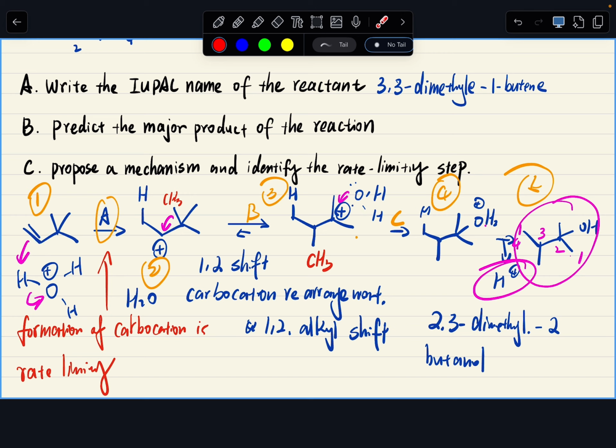Well, keep in mind, when we're having acid, your H2O and H3O plus are in equilibrium with each other, right? So the position of that equilibrium depends on the pH of your reaction mixture. So in reality, in a homogeneous solution, you always have water and H3O plus homogeneously distributed in that solution. So you do not need to draw out every single H3O plus and H2O equilibrium along every step.